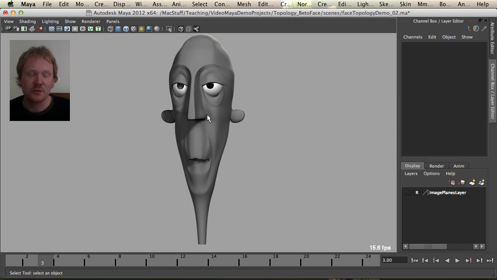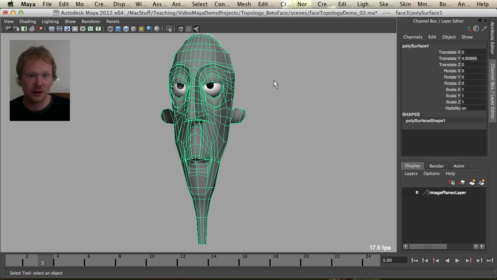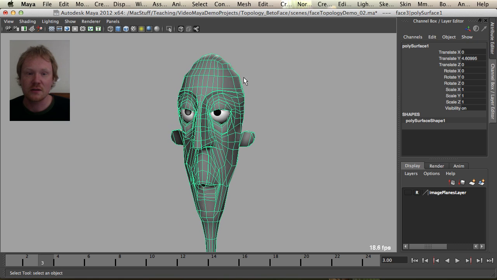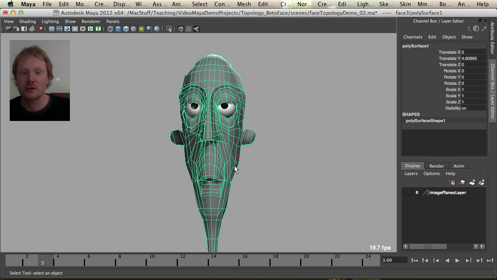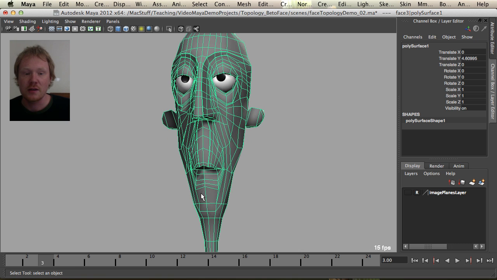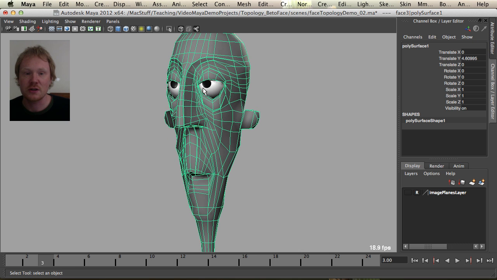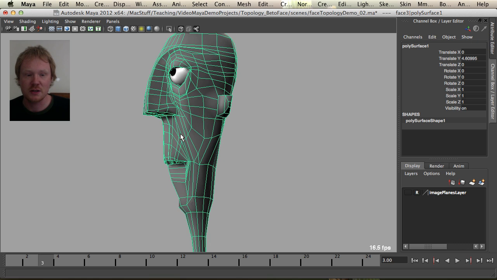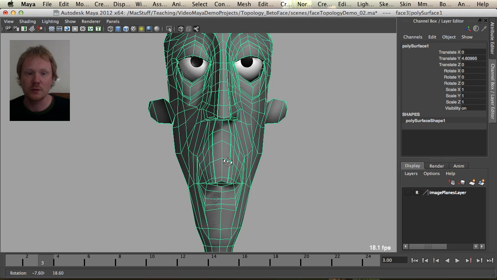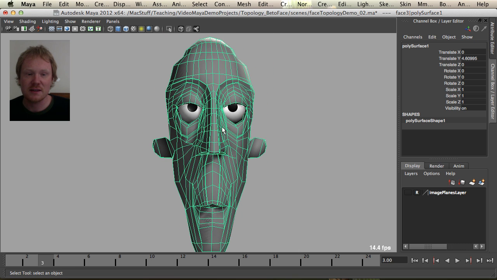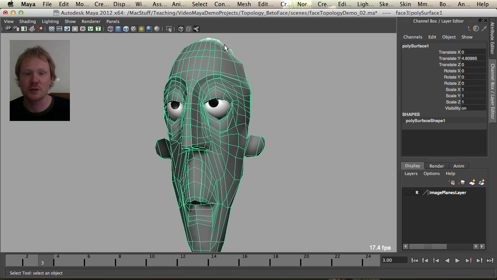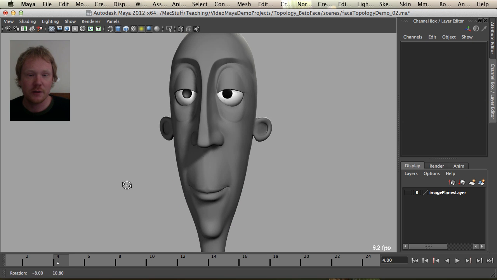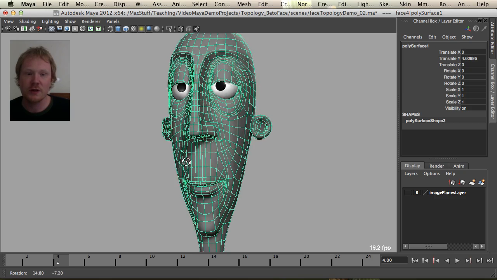Now at this stage we just want to tweak some of our points. If we go to the whole version of this model, you can see that a lot of our points are just not very well placed. So we're going to smooth up this model and place the vertices in a nicer fashion. We're going to fix up some of these loops and continue them so that it all flows nicely, especially this cheek area and the mouth, and fill in the mouth a little bit more. At this stage we can get a pretty nice result just by placing the vertices properly. So then we get to this version, which is pretty much a finished version.